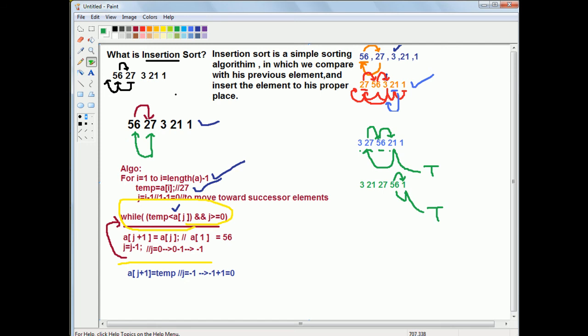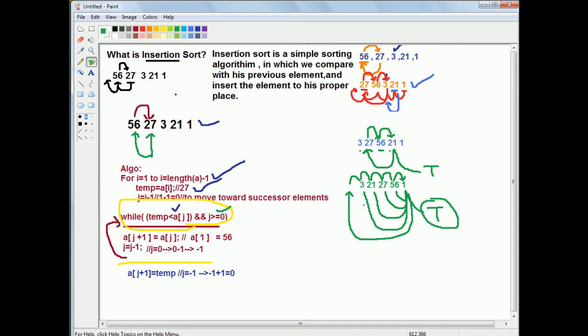Again this will be compared with 27, again satisfied, 27 will move here, this will compare with 21, yes satisfied, it will move here, again it will compare with this element, yes it's again satisfied, it will move here, and once the value of j is decremented further, my condition fails and whatever I am having in temp will get assigned to this place, right?